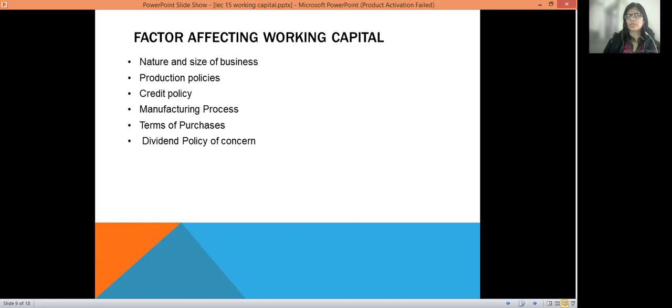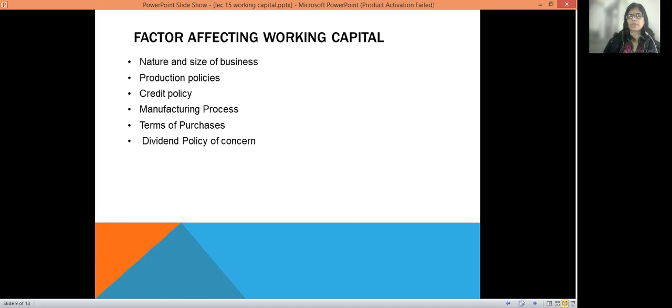So you have to decide the credit policy according to your business. If your business needs more working capital, it is suggested that you follow a short duration credit policy, because then you are able to manage things in a proper way. And if you are not going to manage it according to the nature of business, you have to make arrangements for spare funds in order to keep your cycle going on.